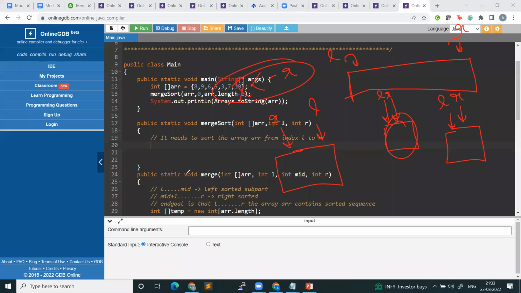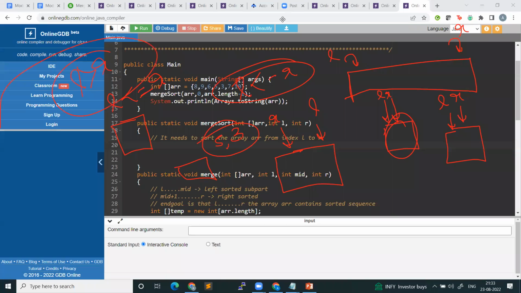Can that ever happen? Never. So do you all agree? For a valid part of the subarray, L should be less than or equal to R. Do you agree? If L is greater than R, then we are not looking at a valid part of the array. Okay, because L is the starting index and R is the ending index. Look, L is always less than or equal to R. Okay, and if L is equal to R, you just have a single element.